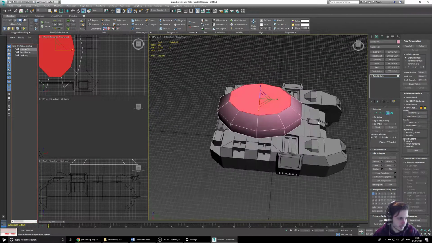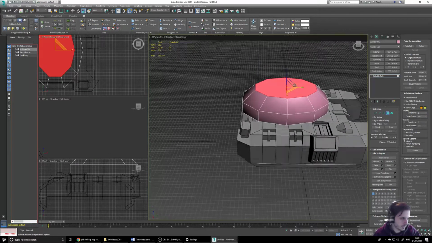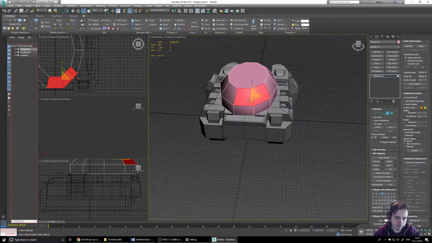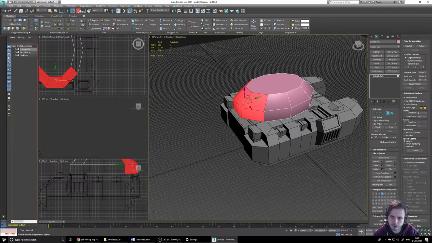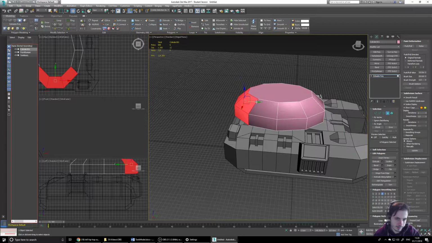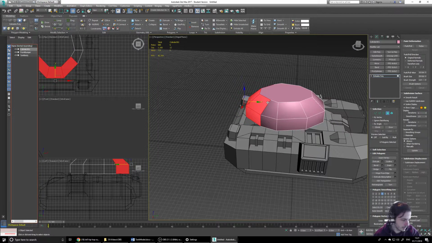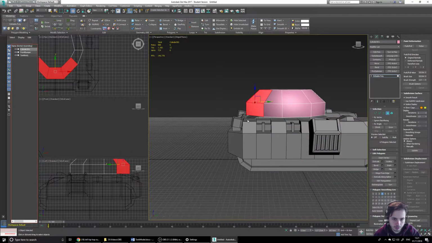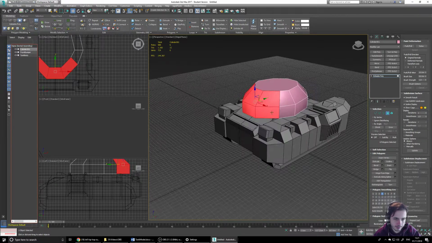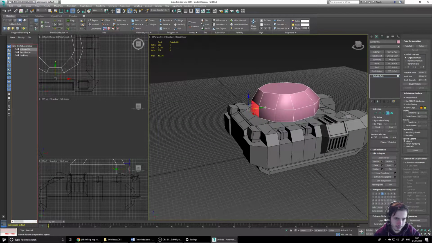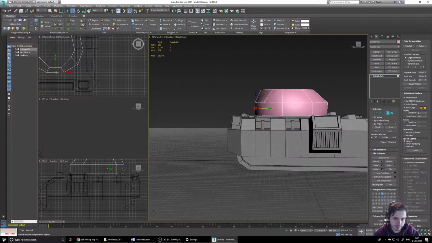So then the next thing to do is to grab these faces. So Control select all of these. Press W to get our scale tool, or you can just click there. I mean move tool. Just push these in till they're just not over the vent along the Y axis. And then I'm gonna get this face and just push that in as well, just to flatten it off a little bit more.